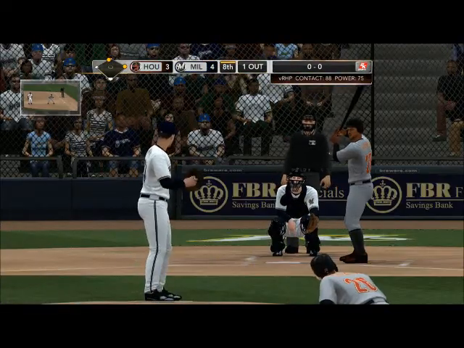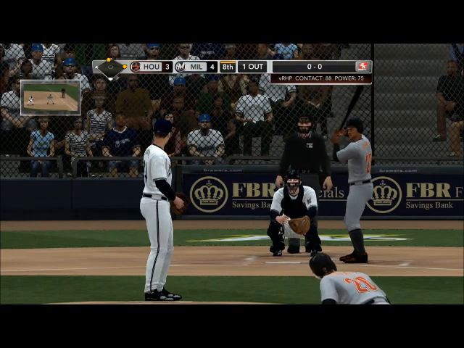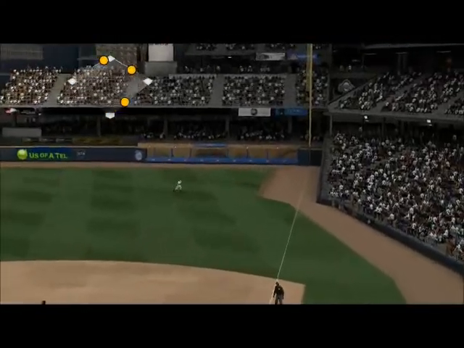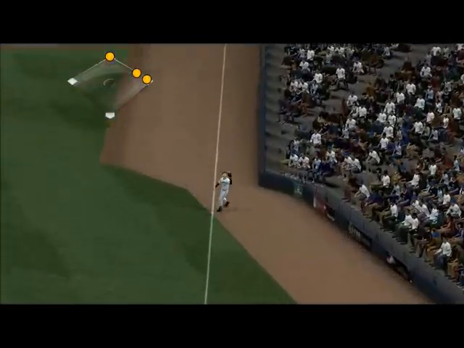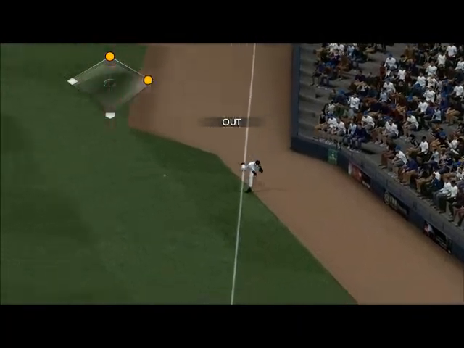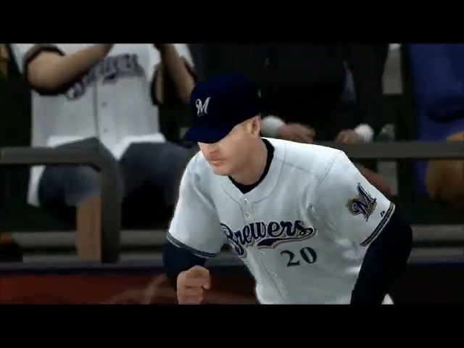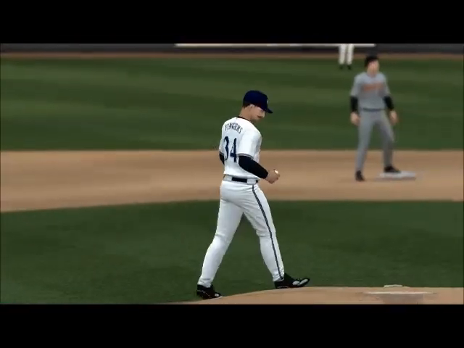One out with runners at first and second. Here's the first pitch. Hit in the air, in right, foul territory. Two men have been put away. That's a big second out right there, holding on to a slim lead. Now he's got a chance to get out of this thing without any major trouble.